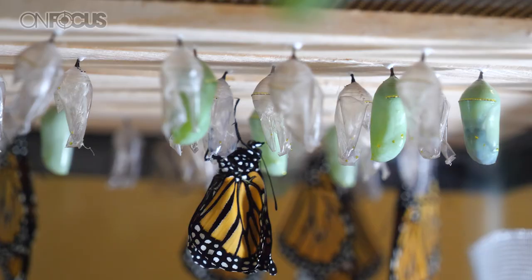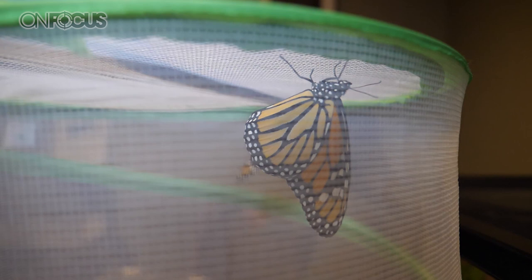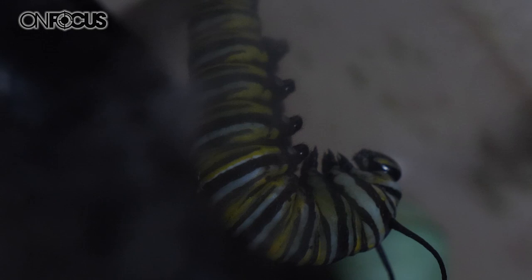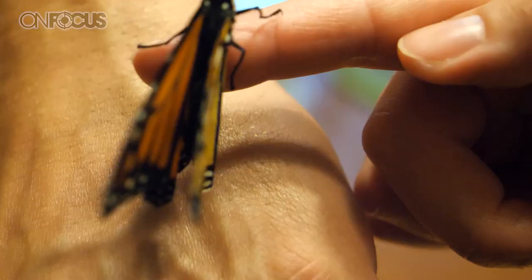We don't tag them yet — there is a way of tagging them but we haven't done that yet — so they fly pretty much anywhere in the Midwest. If they happen to land around here and we get eggs and caterpillars, which there's tons of milkweed so we usually do. It sounds like you're releasing more than ever before. Is that because you're spending more time, searching more, or because you've noticed a boost in population? This year I raised my first 40, and then after that it was like those must have mated and laid eggs everywhere, and now I'm finding them in places I didn't in years past.